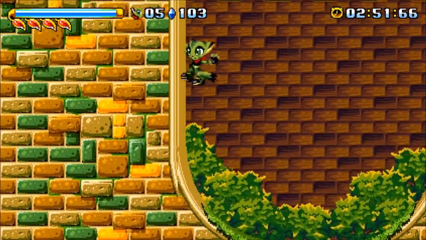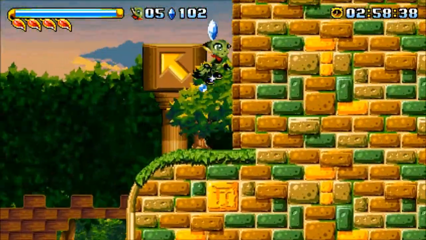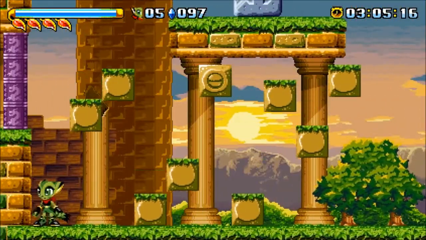For example, here you see me using the wall jump. I mean, yeah, what can I say? I love wall jumping. If I could choose any ability to do in real life, right after flying, I think wall jump would be my next pick.